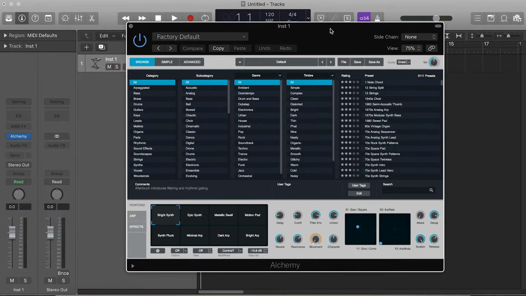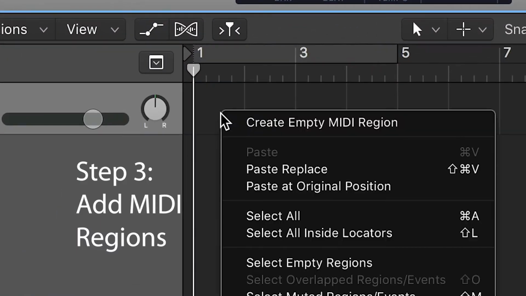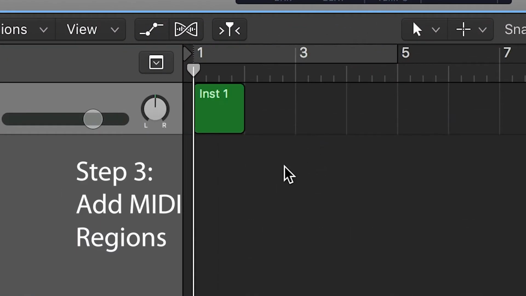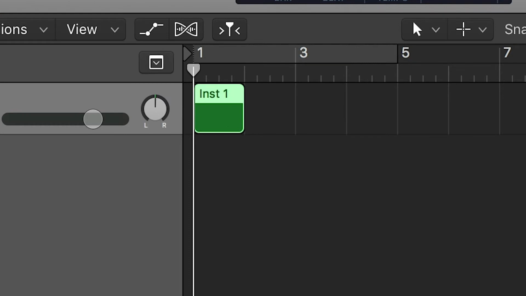Now once you've done this, it's kind of the equivalent of having taken your instrument out of the case and having it sit in your lap, but you actually need some music for it to play. So what you're going to do is go to your main edit window, right click and make a new MIDI region, or whatever the equivalent is for your DAW. The MIDI region is where we put the MIDI information for our instruments to read and play back to us. So it's basically like a page to store the notes on.